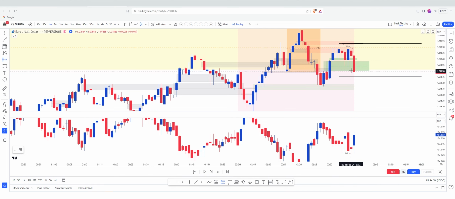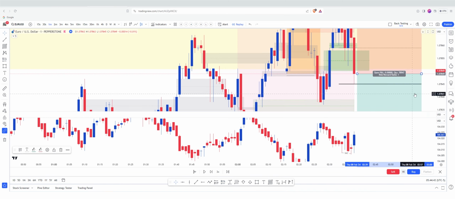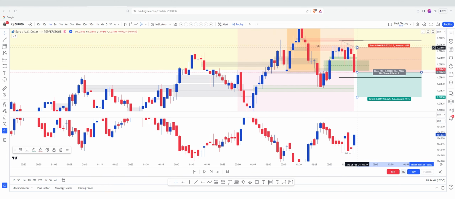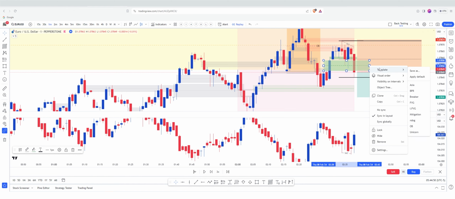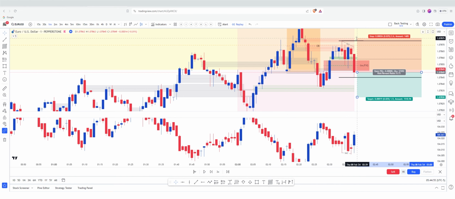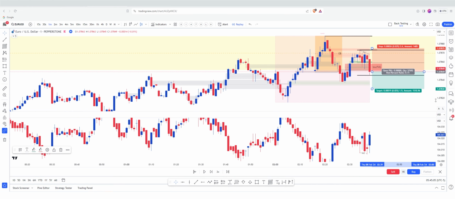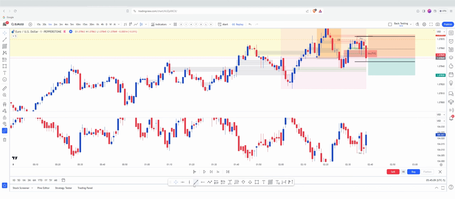It has definitely closed below the fair value gap. So we can see that there is distance between the bottom of the fair value gap and the low of the candle. Stop loss goes above the swing high that created and confirmed the inversion fair value gap. So my stop is above here. It's only a 2.5 pip stop loss. So again, really important that you've got a broker with super tight spreads. Operating with this kind of precision, if you've got a broker with 1.5, 1.6 pip spreads, it's just not going to work.